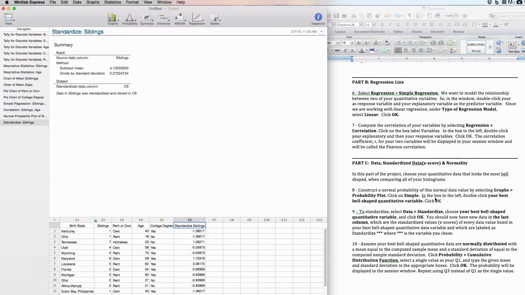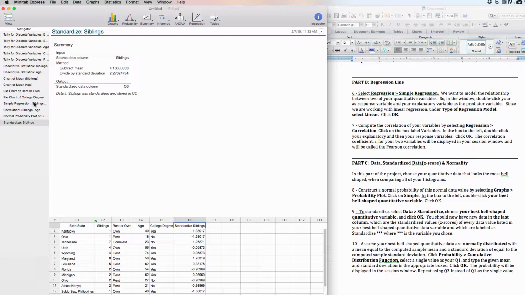And then the last thing that we want to do is a cumulative distribution function. And that may sound familiar, CDF, if you have done your Chapter 6 videos yet. So CDF, normal CDF, that's exactly what we're doing here.